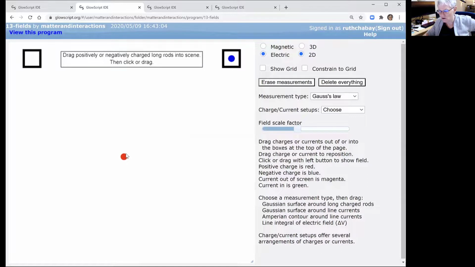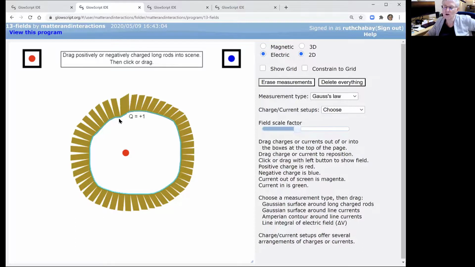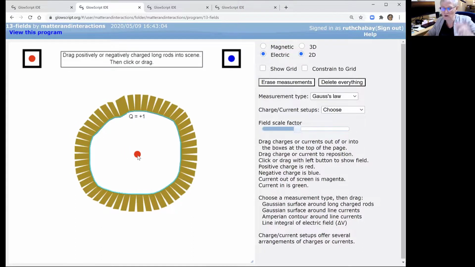Okay, so here's our charge. It's a long rod into and out of the screen. And what we're going to do is just draw a surface around it, basically an oatmeal box around it. So the orange arrow is the electric field, and this yellow fuzz represents the flux, which is positive because it's pointing out. And when we make a closed surface, what the program's doing is just adding up all that flux and then dividing by epsilon 0 and saying charge is 1 in some units or other.